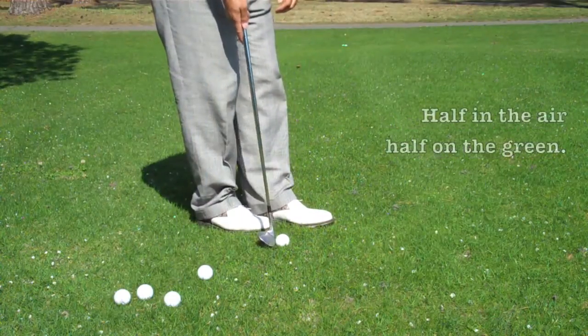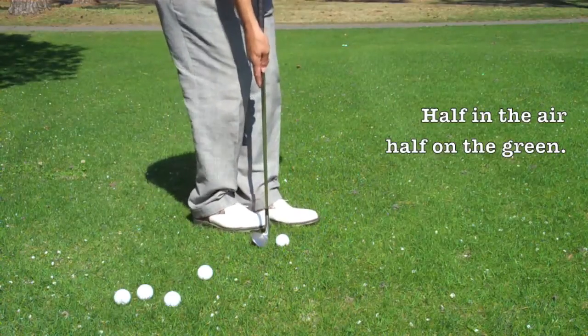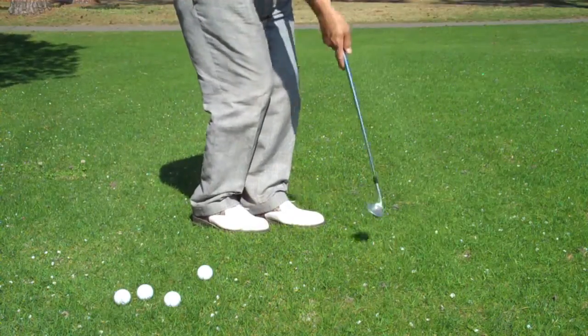If I want to have like 50% in the air, 50% on the ground, I put it like in the middle of my stance. Again, the club face goes straight back, straight forward.